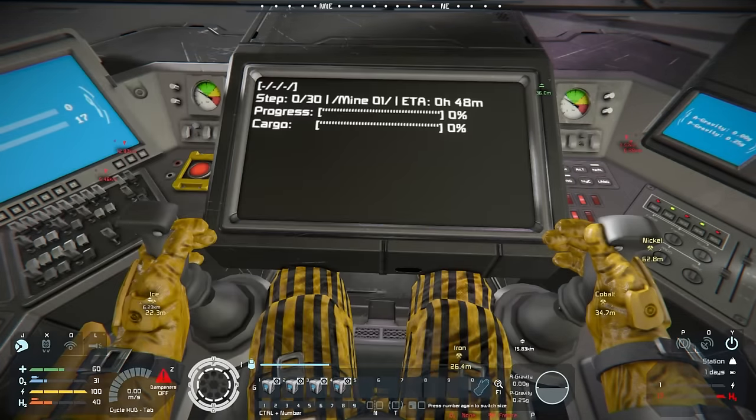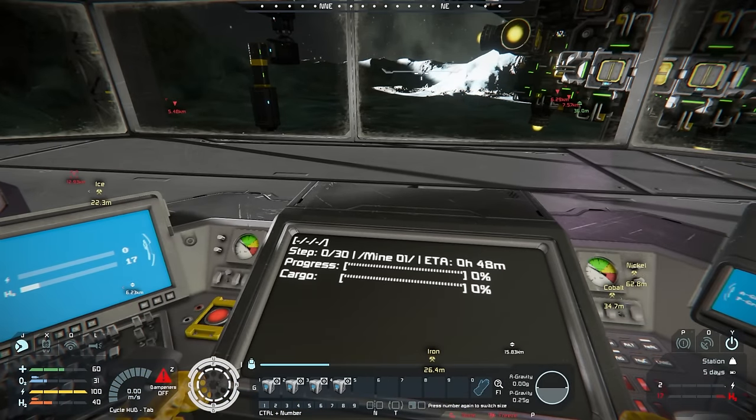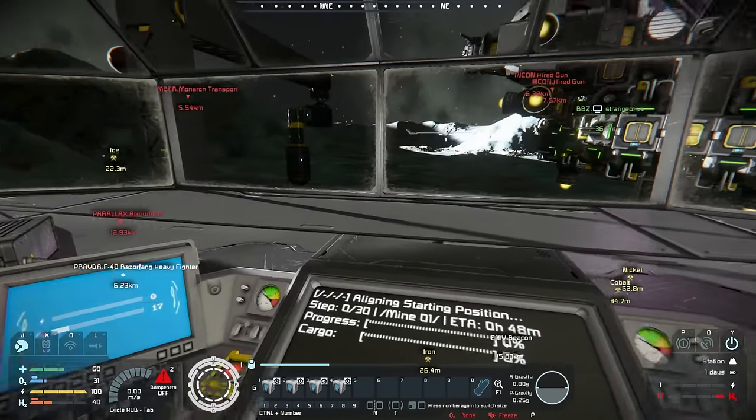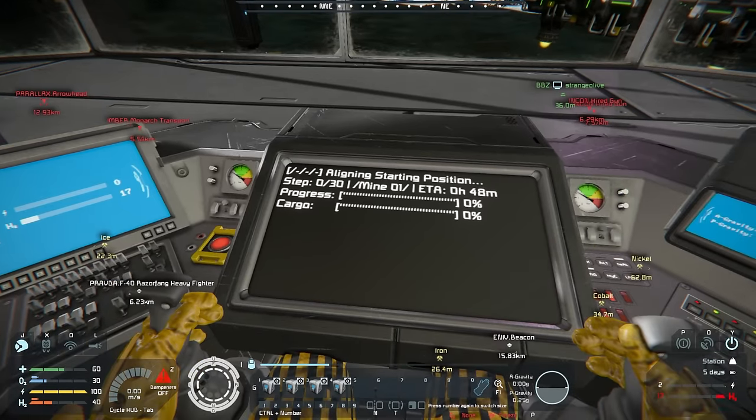So refresh. Hey, there we go. Okay, so let's set it. It's aligning to the starting position. Just let it finish doing that. It says it will take 48 minutes, and that's real-time minutes, to fully mine out the area I've designated.